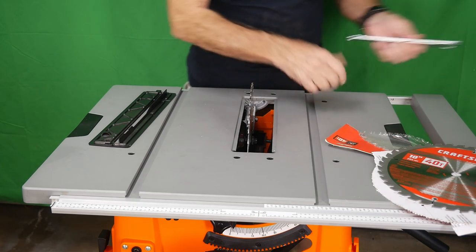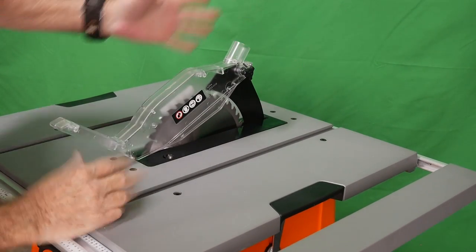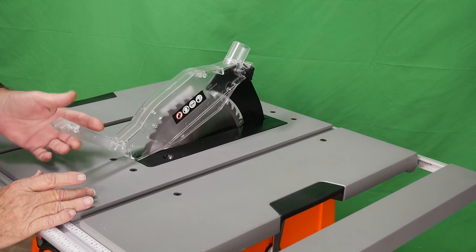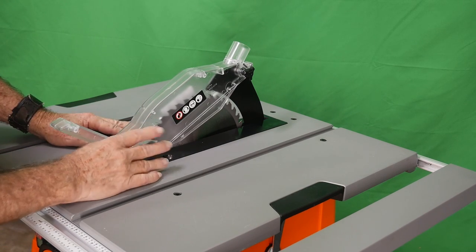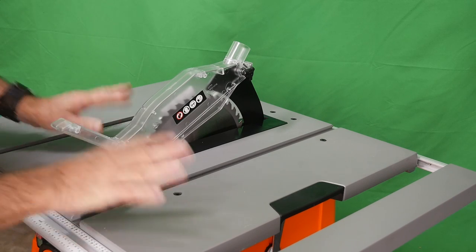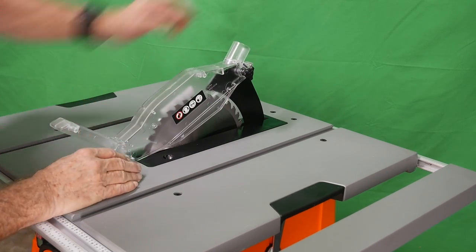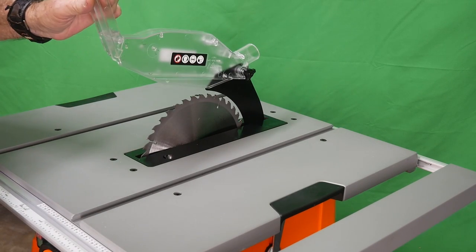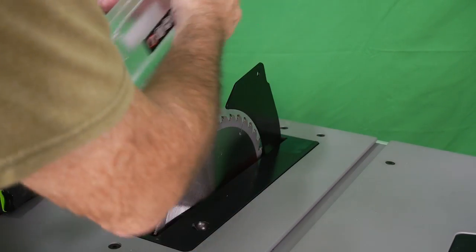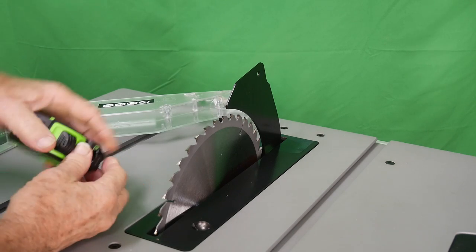The two-wrench system is really good - they give you the wrenches bolted to the side of the housing. The big wrench fits the big nut, and the smaller wrench fits the lock screw. I've mounted the riving knife and put the guard on. I generally don't like guards, but this is about the best idea I've seen in a while - it looks vaguely familiar to guards on high-end portable saws. The riving knife is a big one with a nice setup at the back that runs up and down with the saw. Maximum cut depth is three and a half inches.